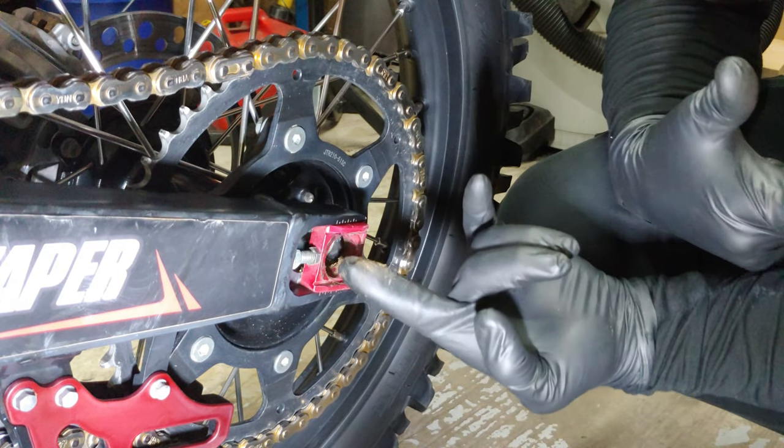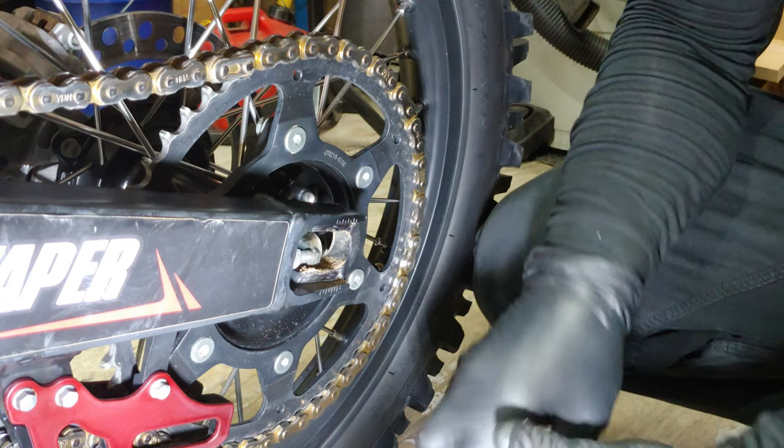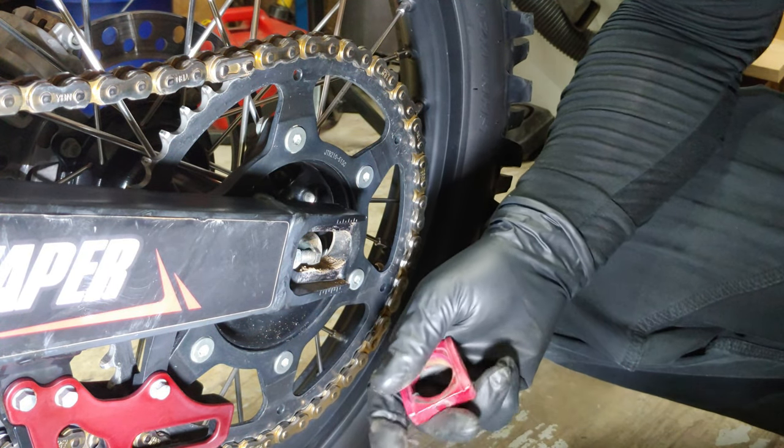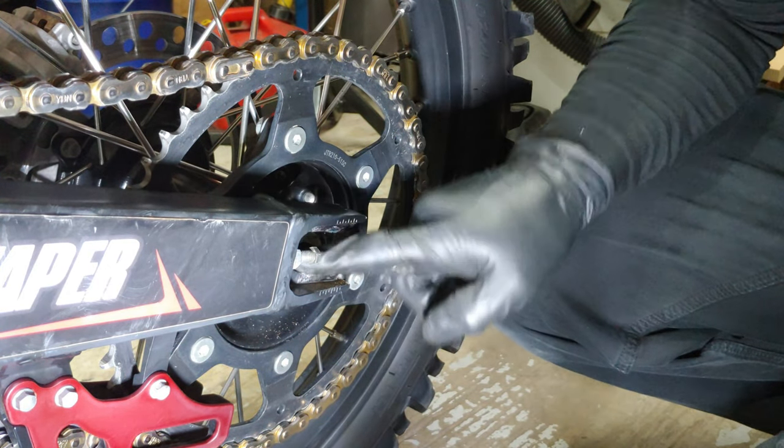Yeah. So as you can see, there's quite a bit of grime that gets up in there. Can't really help that too much. Just got to make sure that you got good dust seals in there to seal out all the dust and grime.